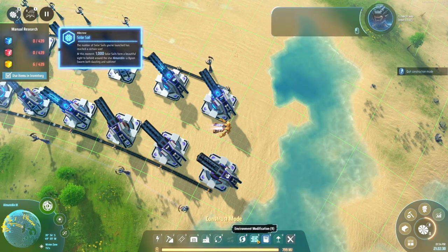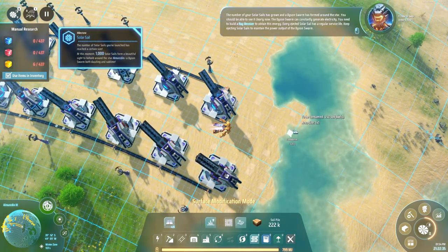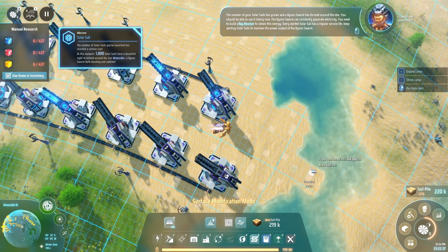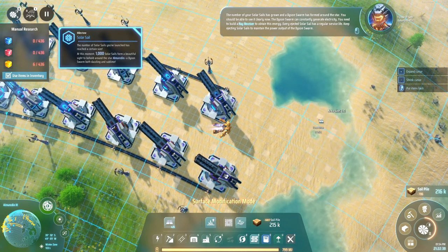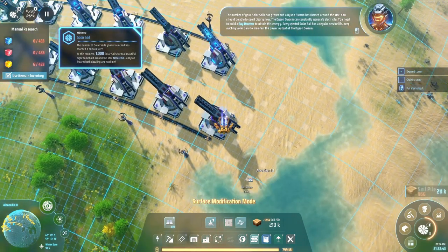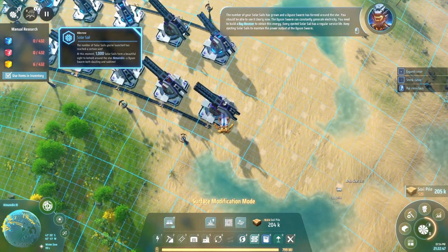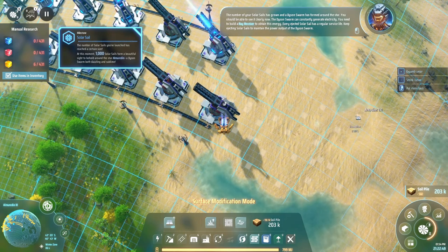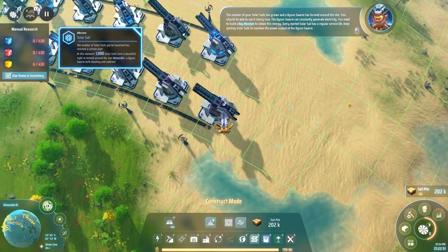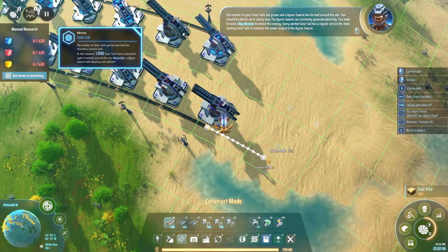Need more foundations. The number of your solar sails has grown. Yeah. The Dyson swarm has formed around the star. You should be able to see it clearly now. The Dyson swarm can constantly generate electricity. You need to build a ray receiver to obtain this energy. I made four. Every ejected solar sail has a regular service life. Keep ejecting solar sails to maintain the power output of the Dyson swarm. So we need two more.